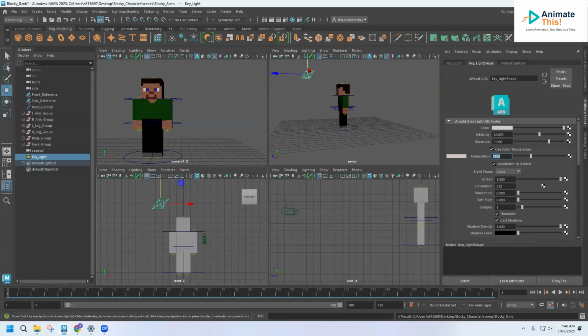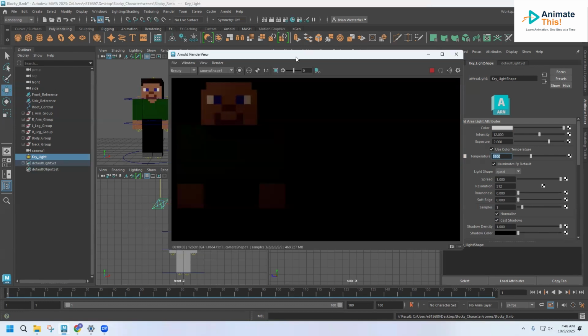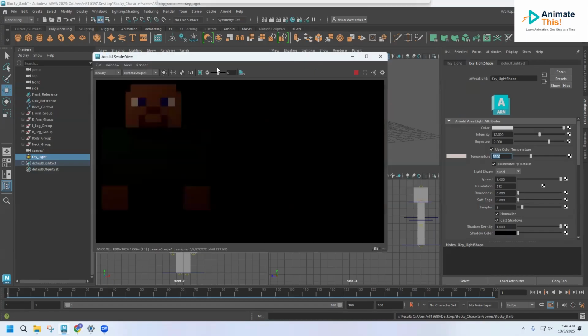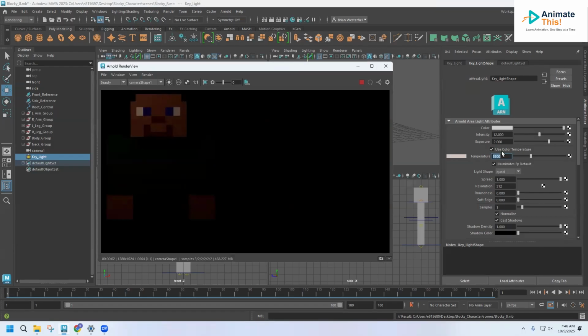So if I pull my renderer back over, you can see we are starting to see our character. So what I'm going to try to do is up the intensity some. Let's try to put it at 15, see what that does.